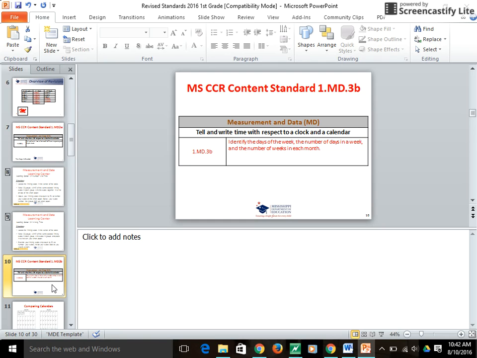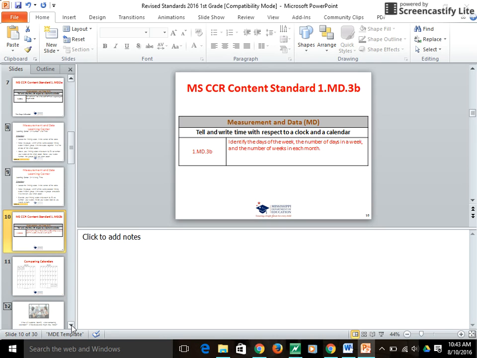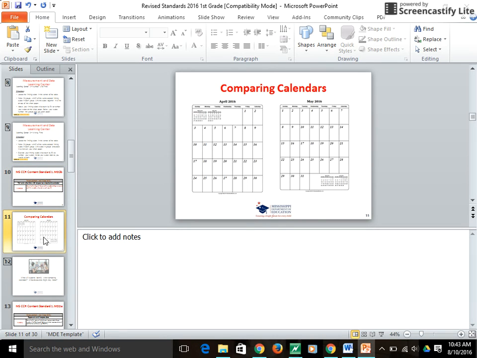This is brand new. Identify the days of the week, number of days in a week, and the number of weeks in a month. So what happens is kids get to third grade, fourth grade, and they have to solve word problems where maybe they feed a puppy 2 times a day for a week, and they're asked how many times do they feed the puppy, and it's just assumed that they know how many days are in a week. Although we do calendar math and we look at the calendar every day and say it's Tuesday and it's sunny outside, a lot of times we don't look at the calendar holistically or assess and make sure students know how many days are in a week and know different things about a calendar.